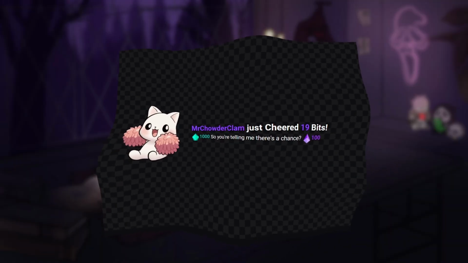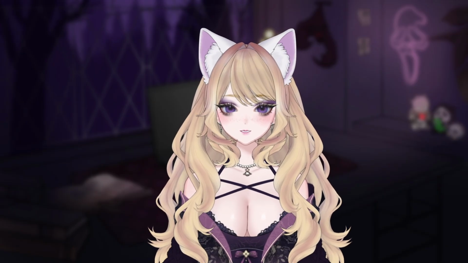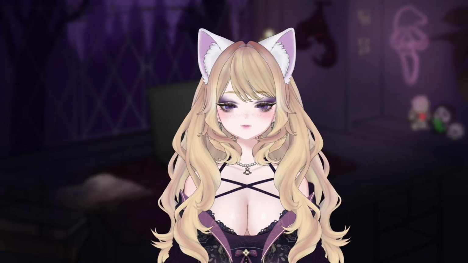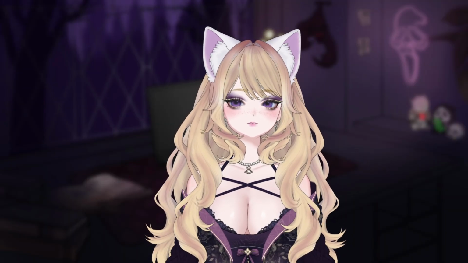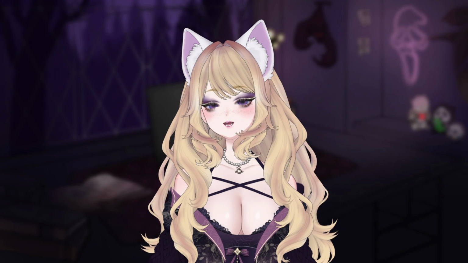Nothing, it just waved. And you already searched the whole internet for a solution, but they all just recommend to turn off control audio via OBS, which solves the issue, but now you're facing a new problem because you need to route all sound through your desktop audio, including music and all you do on your PC that shouldn't be on stream? If yes, I have a fix.